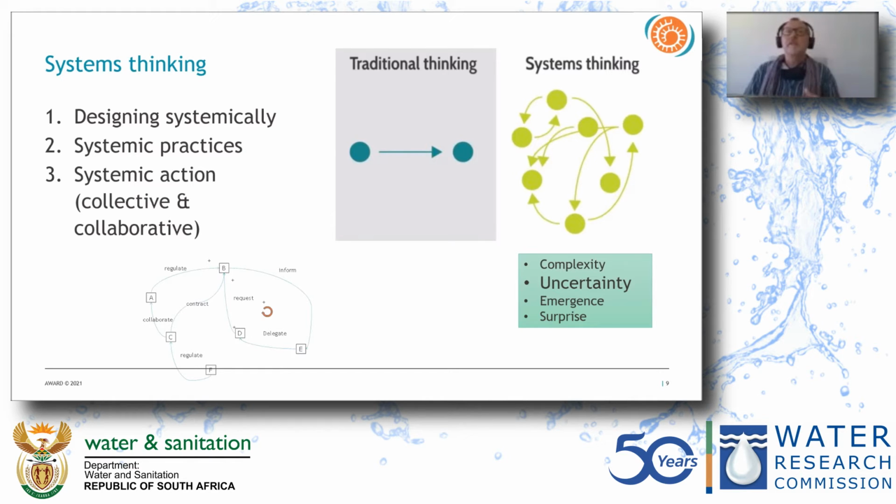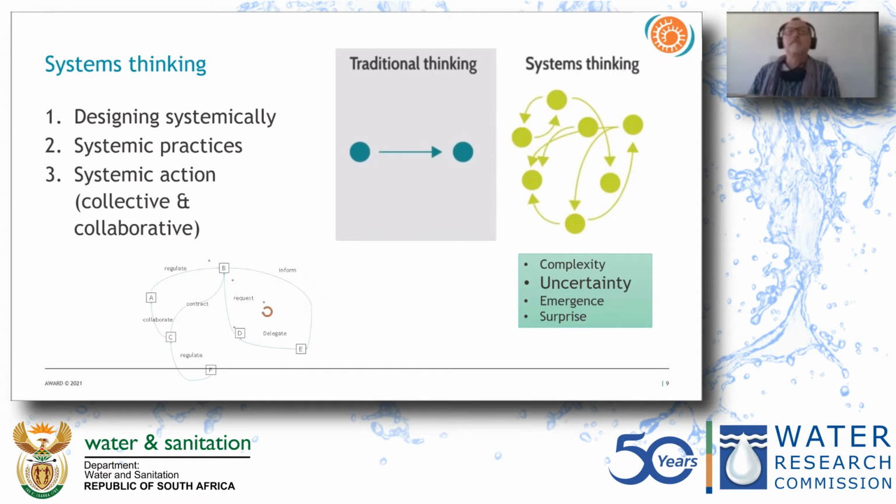So the elements of systems thinking are designing systemically, systematic practices, which is how one works with practices at a systems level, and then systemic action, which is how we work collectively, because in a system we need to work out how the components can produce a better outcome. You can see this in the small diagram at the bottom, which is unfortunately not that clear. It's not so much about the components A, B, C and so on, but about the relationships between those components that skills programs from a systems point of view need to focus on. And sadly, those things are often ignored.